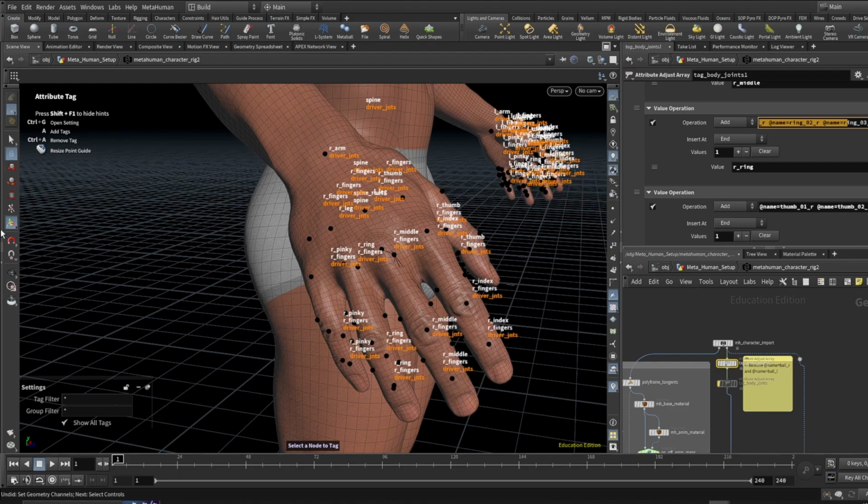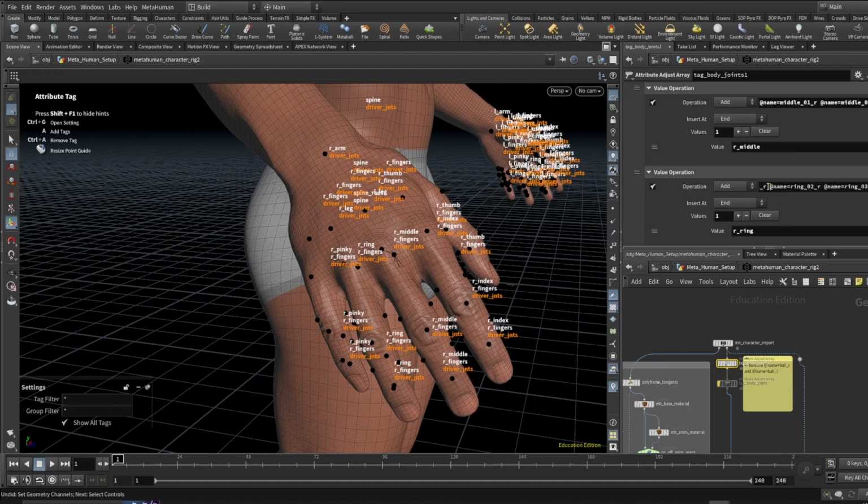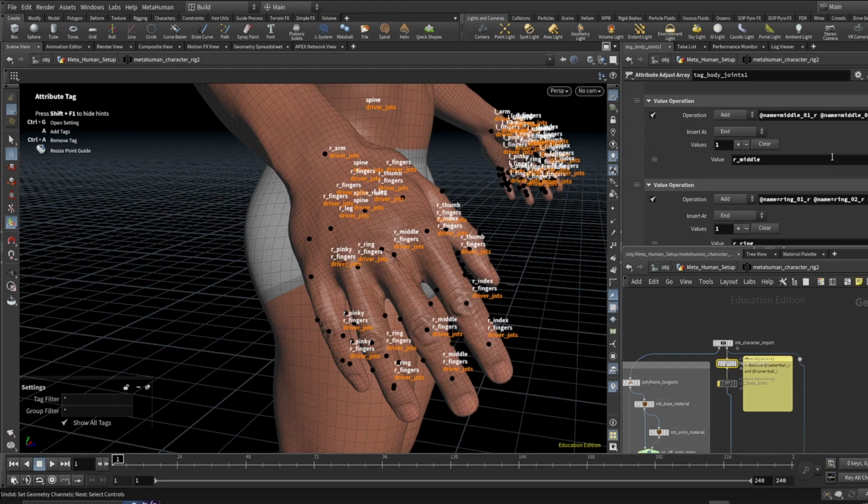You can select it out here and press A. Like if you select one of these bones and then press A, you could add the tag there, but I found it easier to just bring it in like this. And again, I wrote a script so that it could be a lot easier to select it. So basically, I grab the name of the bone and place the tag there.